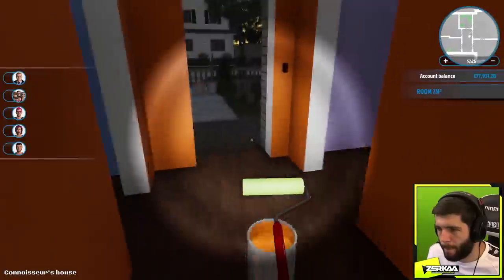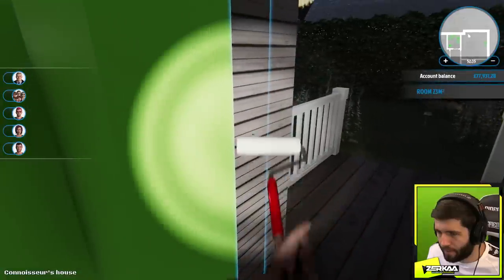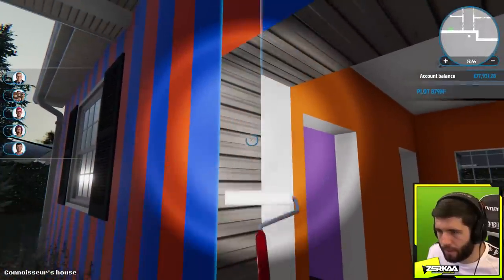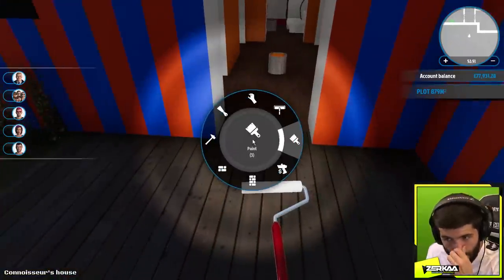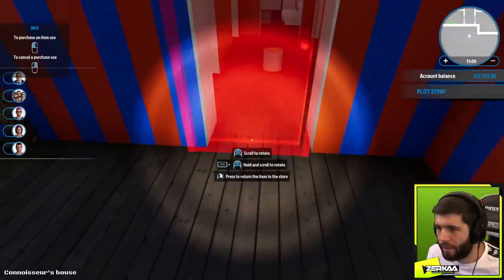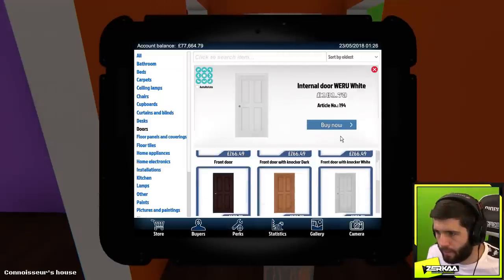So, is there a white still? There's a white here. Hey, I wasted a lot of time painting today. Get this. All the doorways, like I said, are white. And then likewise, this doorway is going to be white. Right, and then I go to doors, and I got a front door knocker, white, this way. White door. Then we got internal door, white.